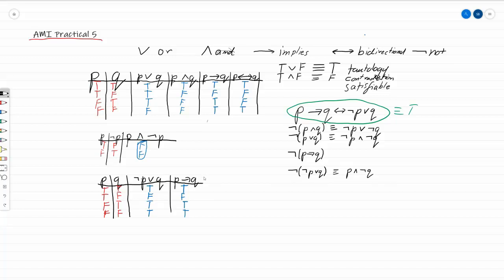So if we actually wanted to see how that is entirely the opposite of the previous one, we can chuck it quickly in here, and the idea is this should always be the opposite of this, because it should be the not of it. So let's chuck this back in here. So P is true and not Q. So true goes to a false. So true and false, that's a false. True and false. So in this case we have true and not false, because we have a not there, so this becomes true. So then we have P, which is false, and any false on an and is immediately false.